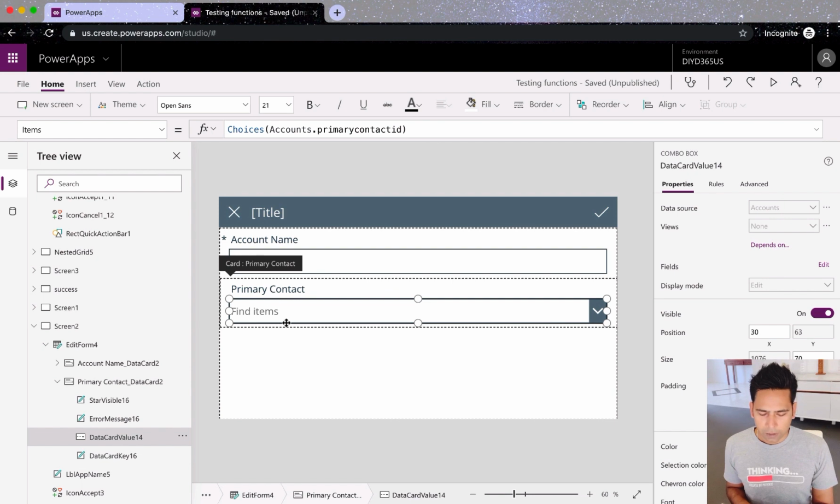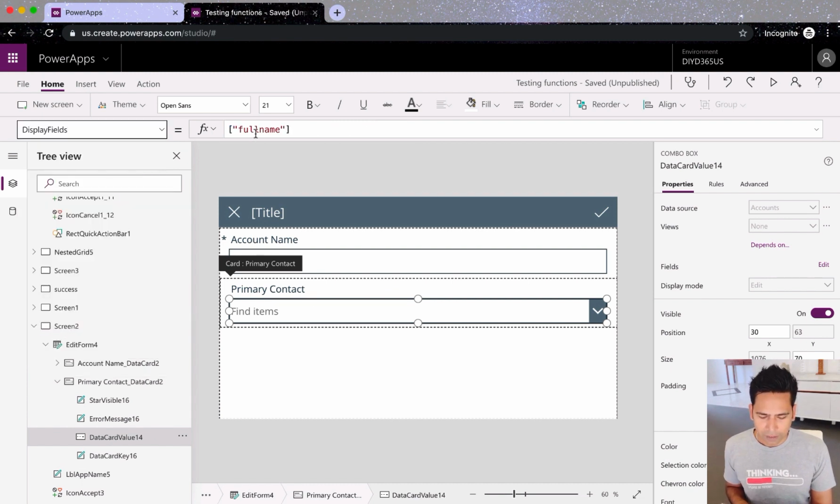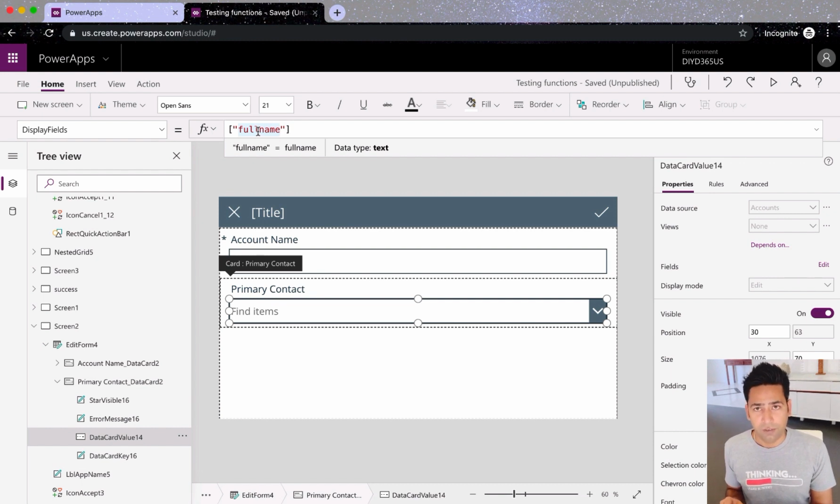That's where I click to be able to set what should be there in the display field and the search field. You can see by default it goes to items. It tells you that this field will allow you to choose primary contacts on this account. Basically it has got a link, accounts primary contact ID. So you'll be able to see the list of contacts, but you'll have to change the default display fields. That's where you click and you can see I've selected full name here. I haven't selected it, I have to manually type it. By default, it comes up as address1_city. So you'll have to change it.